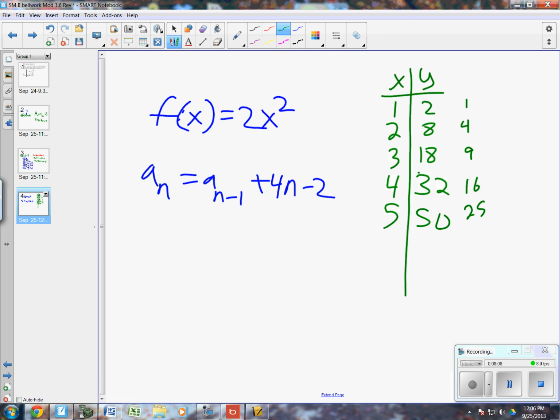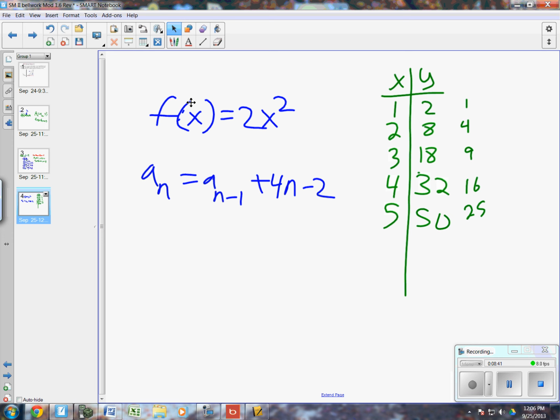Okay. So, got that? Well, we took half of all these numbers. Half of 2 is 1, half of 8 is 4, half of 18 is 9. If you take half of all those numbers, you notice these are perfect squares. 1 times 1, 2 times 2, 3 times 3, 4 times 4, and 5 times 5. Does that make sense? And so we know if we double those, we get back to these numbers right here. So we know it's going to be a number times itself, and then times 2, right? So 2x squared is the explicit function.